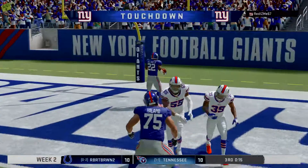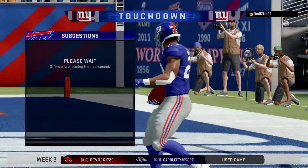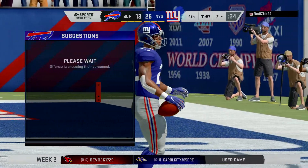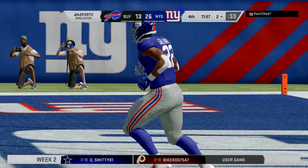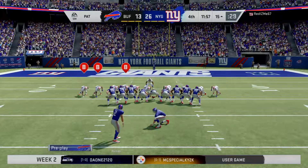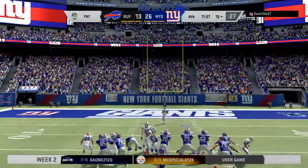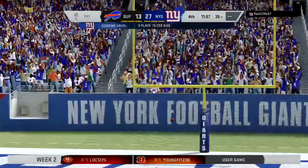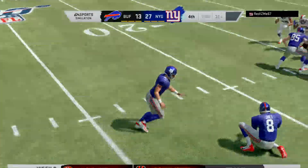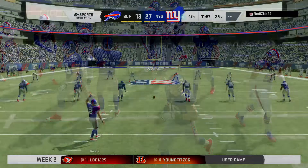Eight yards the gain on that last run. Here's second and a couple. They'll run again here with Goleman, and he is in. Touchdown, New York. Wayne Goleman, his first touchdown of the new season. The Giants are able to add on to their lead. Solid job up front, really just a solid job all the way around. Yeah, that was well executed — well blocked, well run. End result, six points. Touchdown. PAT up and good by Rosas, and a lead now up to 14.